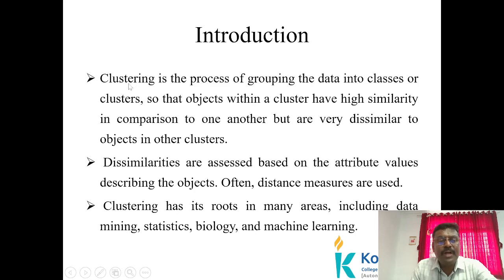Okay. For example, you have a huge amount of data. This data is split into groups based on clustering techniques. The objects within a cluster have high similarity in comparison to one another, but are very dissimilar to objects in other clusters. Take a simple example: you have a huge college database, and in this college database you have all the data in a single database.